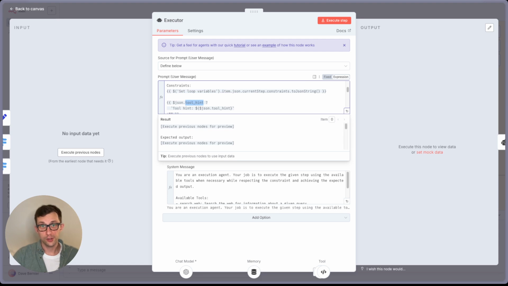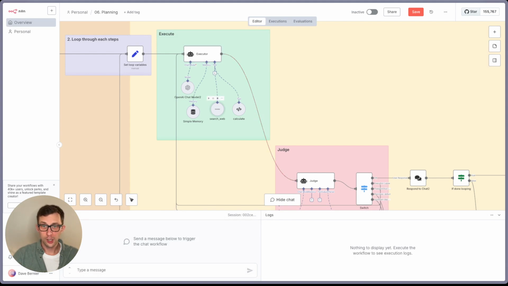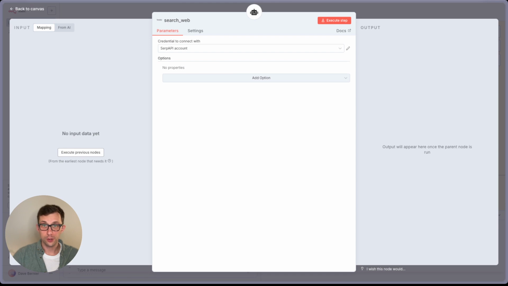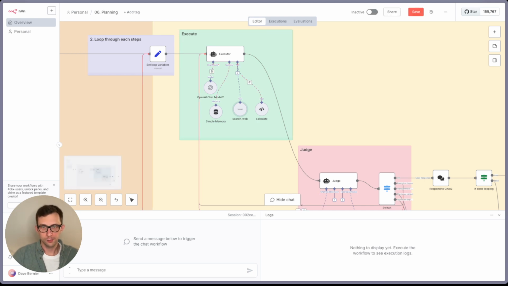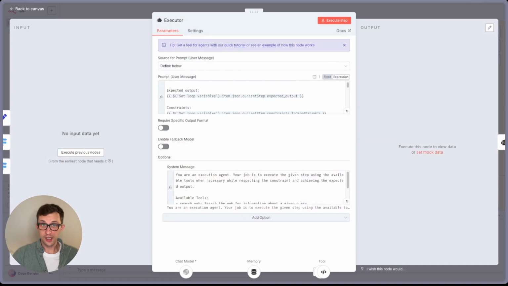We didn't address that, but the planner has knowledge of which tools are available in the system, and it can hint the executor to use tool A, tool B, or tool C. Here I only have two tools, a web search tool with a SERP API and a calculate tool, which is mainly a small code that executes a mathematical equation specified in a string. It's mainly to have an example of having different tools to test the tool hinting process here. So that's it for the executor.